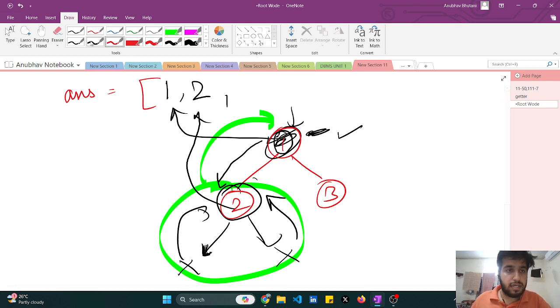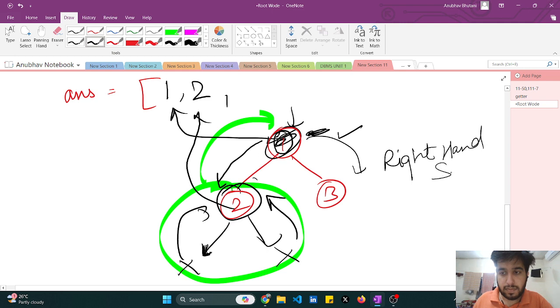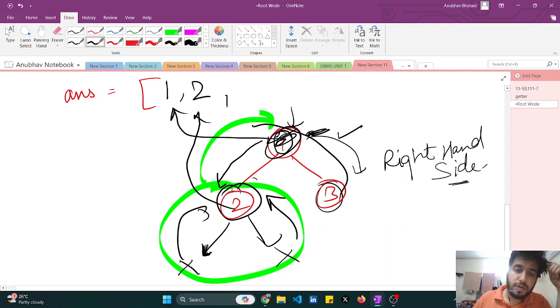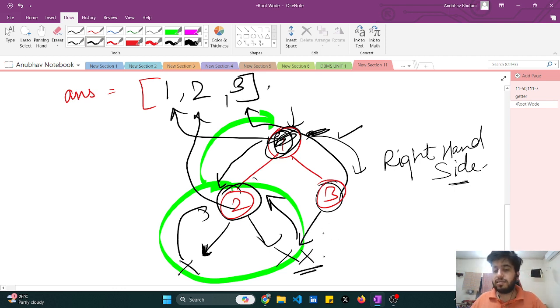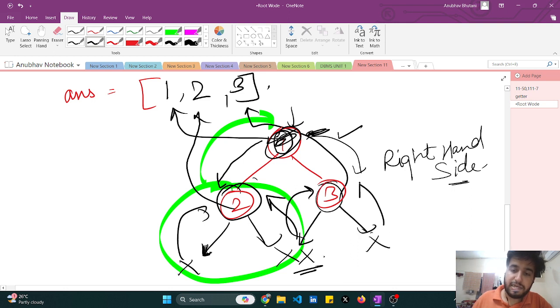Now I'll go to the right-hand side. And then I'll mark this current node in my traversal array, and move towards the left. There is no node, so I'll simply return. I'll move towards the right. There is no node, so I'll simply return.